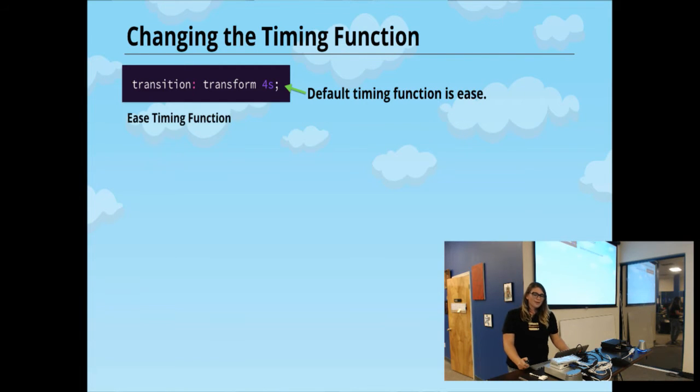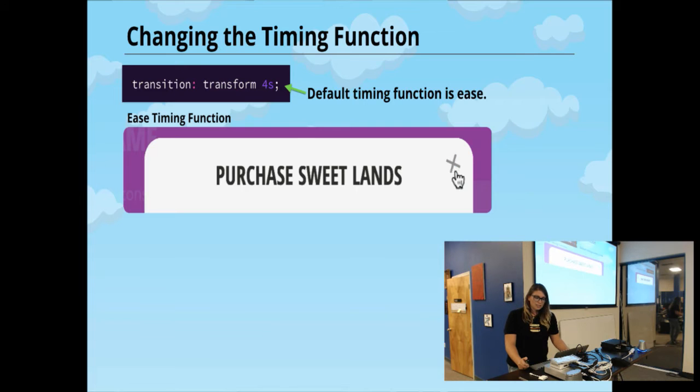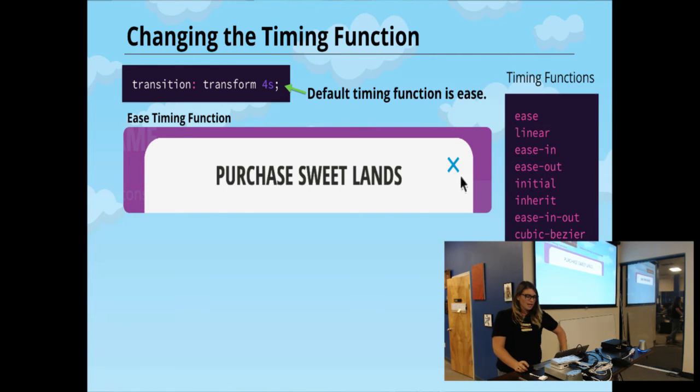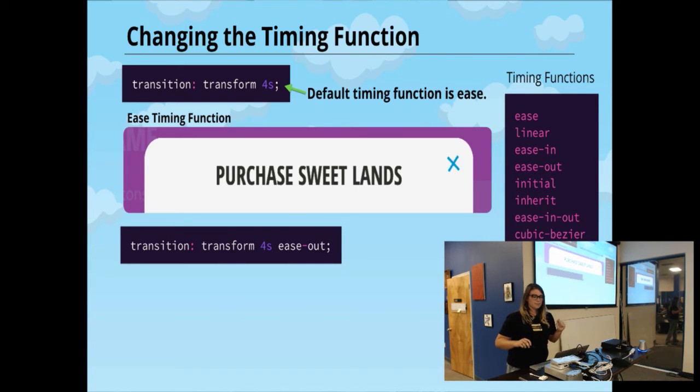So timing functions, which we did mention way back long ago. Does anybody know the word cubic Bezier? No? Nobody? Ooh, I got a half raise over by David. Line theory. Yes, yes. It's a mathematical term, but it's also used in many things in code. It's used here because technically, these are our options with our timing functions. And technically, behind the scenes, all of these timing functions are that last one, cubic Bezier. I'm going to spare you the boring stuff. So it defaults to ease, which is what we've used thus far.